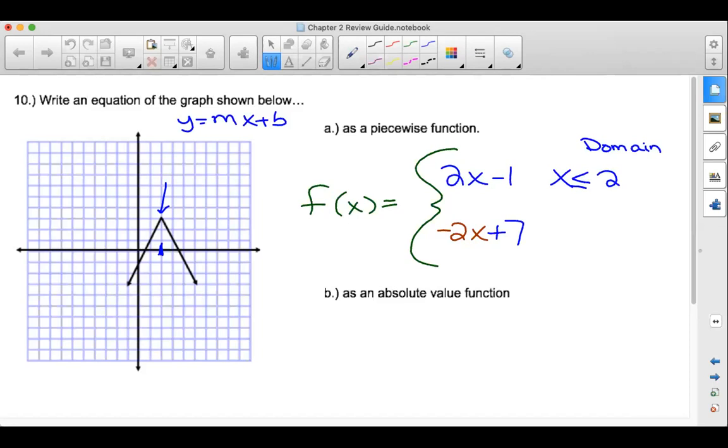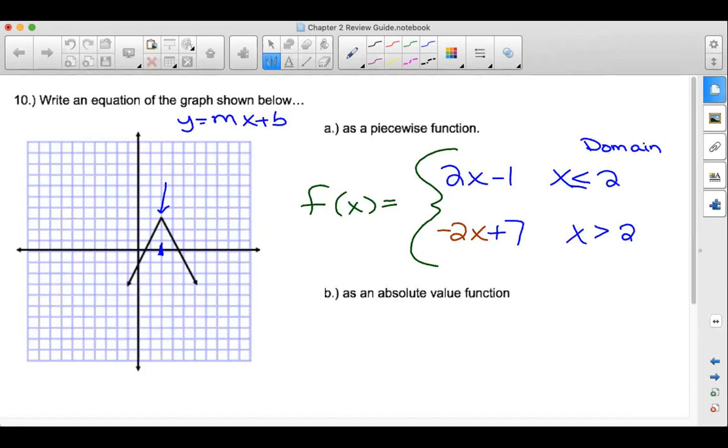So think of the number 2 having a side to the left, all the numbers less than it. And then that number 2 has the side to the right, which is all the numbers bigger than it. You can only make one of them have an equal to, and that's a function fact. So one gets less than or equal to, the other one then just gets the greater than.